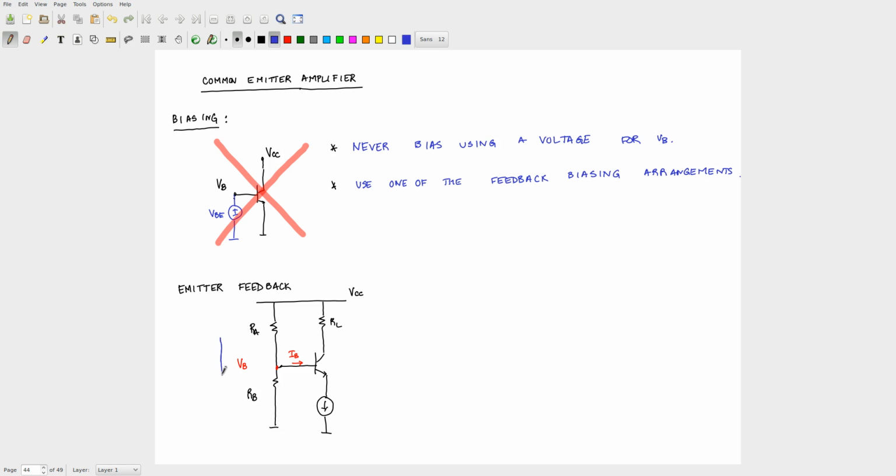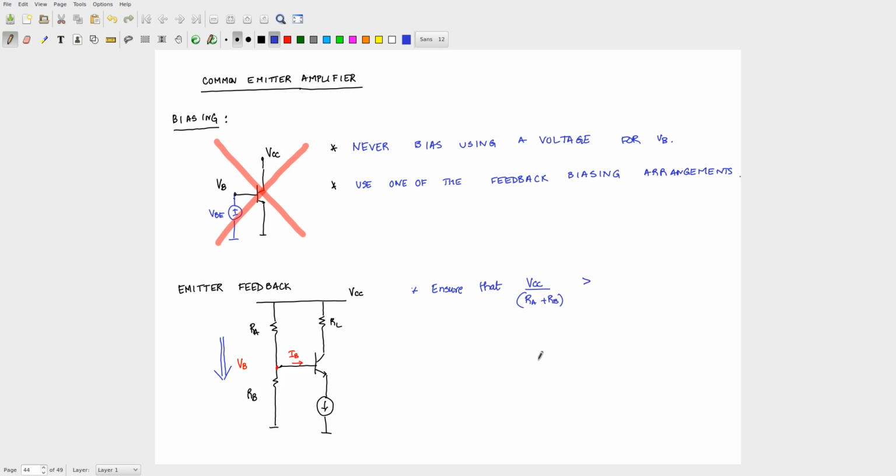So, what typically people do is that you try and make the current that is flowing in this vertical direction very high. If you make the current in this vertical direction very high compared to IB, then you can forget about the IB. In the MOS transistor world, there was no restriction on the actual values of RA and RB. The only thing that you had to keep in mind was the ratio of RA and RB. Here, in order to ensure that this bias voltage does not shift too much depending on the base current, you try and ensure that this vertical current is much higher than IB. What is this vertical current? Very crudely, VCC divided by RA plus RB. This will be exact if there was no IB. If IB was there, this is not going to be exact, but try and make this much greater than IB.